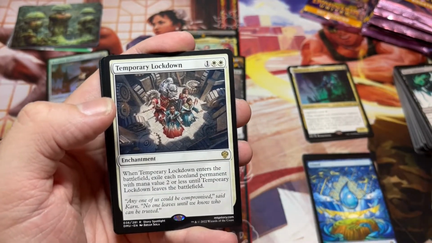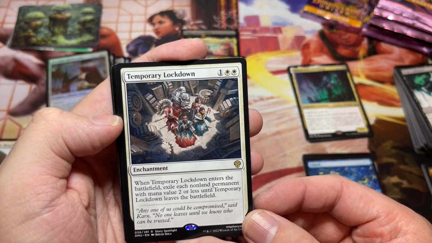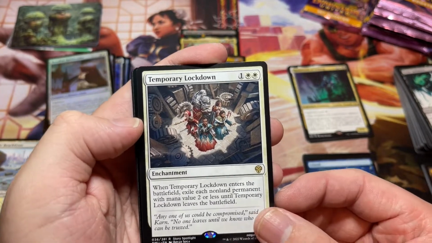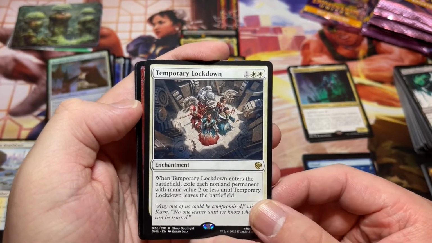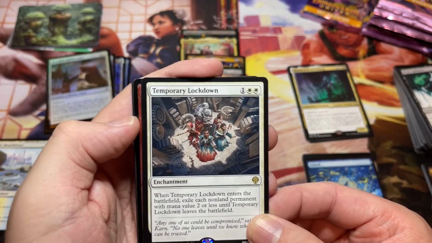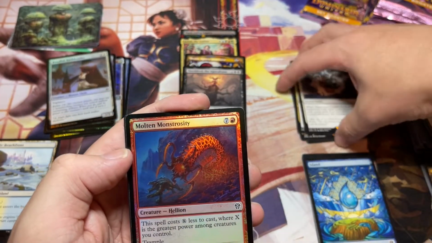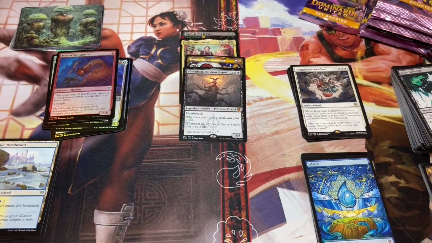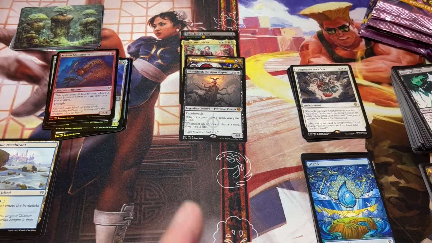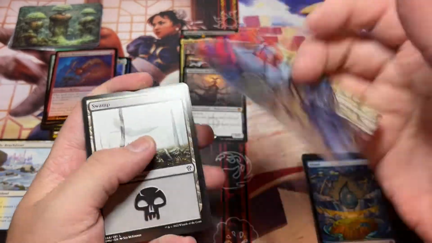And I think this one's going to be a decent card. It's a nice little board wipe for some things. I don't think it's going to be the end-all be-all, but I think people will find a good use for this, especially if we can keep up the green-white enchantments from the last season of Standard. This is a pretty solid card. All right, and we got a foil Molten Monstrosity. Then we got our Soldier token, and we can move on. All right, we're through our first stack. We've taken some time to look at some of these, and we will get cooking here going forwards.